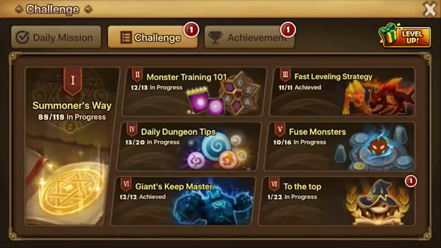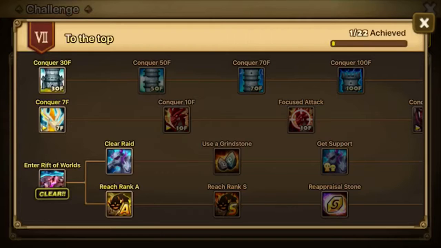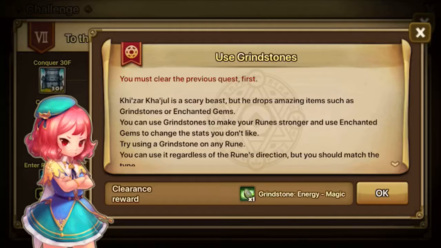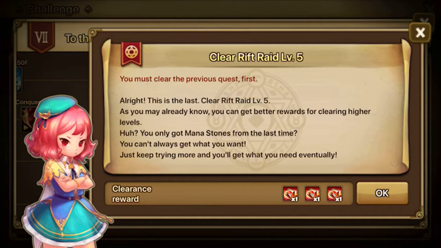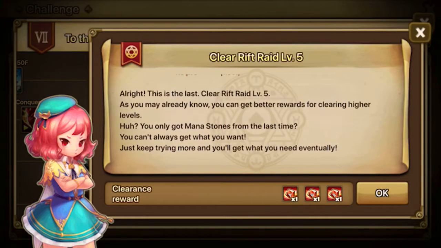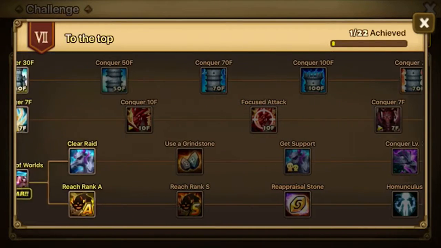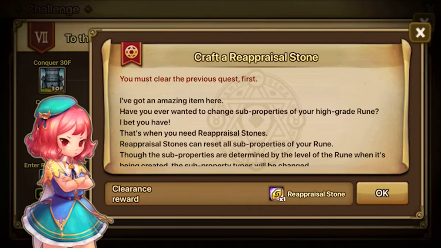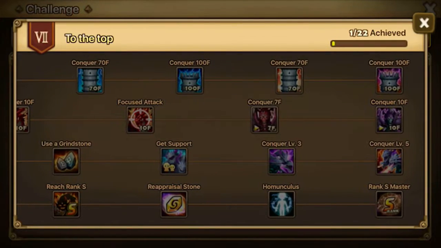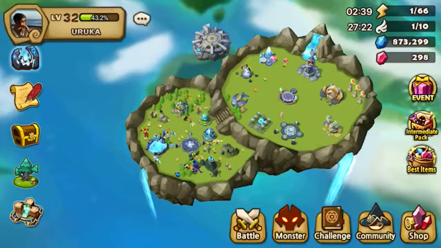Alright, I think I get an achievement. To the top. 10 crystals? Oh yeah. Do you get a legendary grindstone, I think, at the end of this? You get 3 of them. A violent. I think they're all speed. I think the violent one is speed. Rank A. You get a re-up stone for this one, right? Yeah. These runes right here are actually really good. Or not really good, but nice to have, I guess.